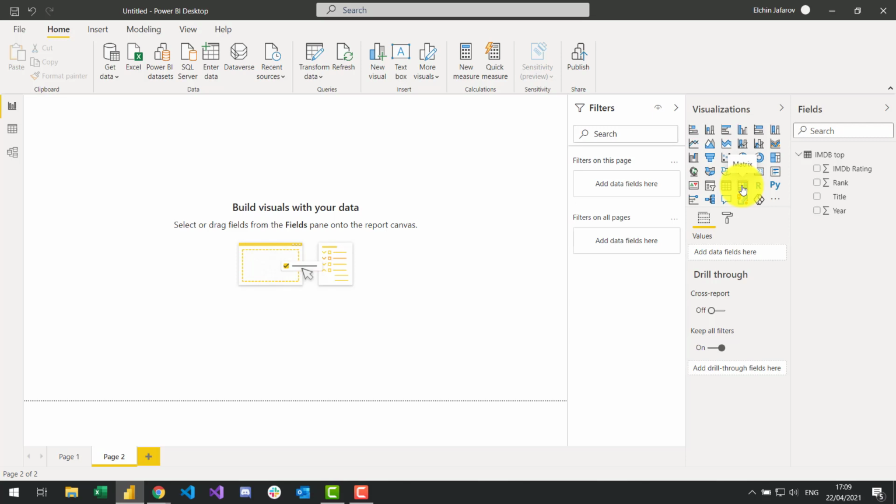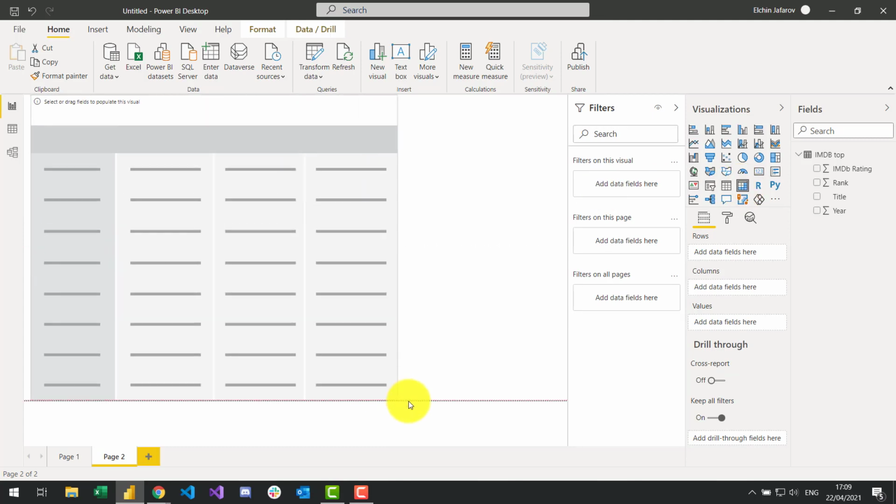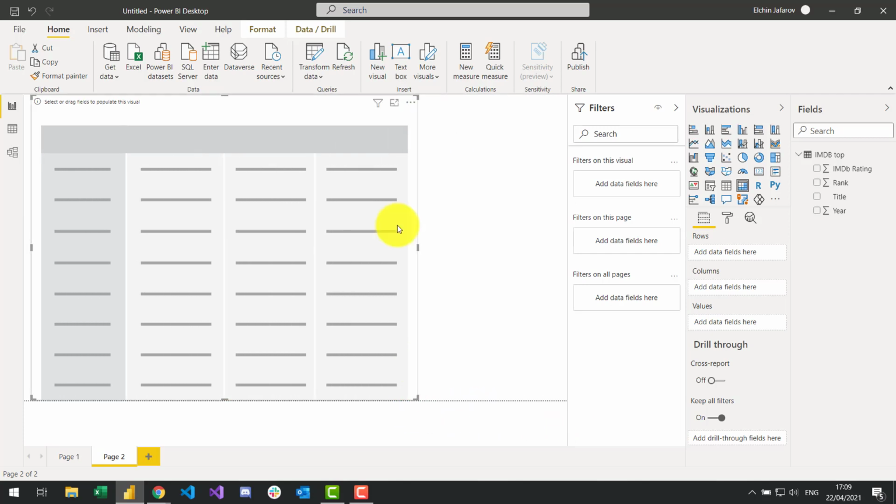So let us click on matrix and expand a bit here. Let's do it this size. Again, if we look to the side panel, we will see that we have fields and we have rows, columns, and values.